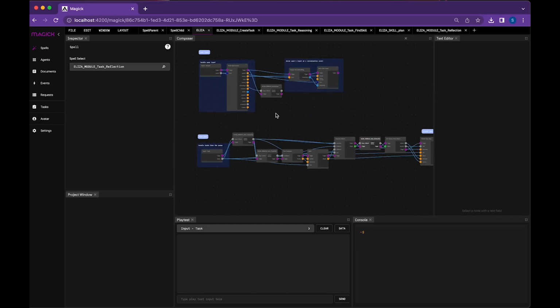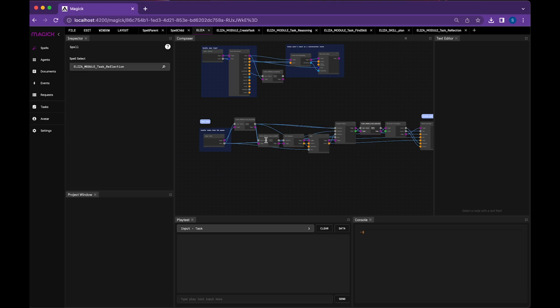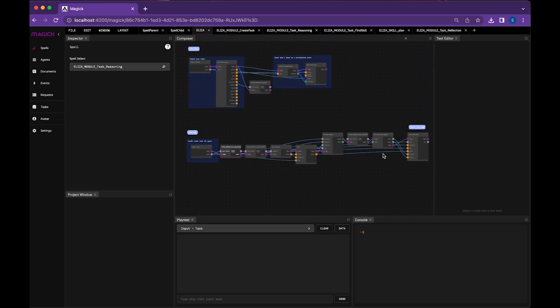But the key here is that you can start to make subspells and chain the subspells together. We're going to try and make better debug tools, because one of the things I struggle with is the complexity of how do I test these well. So don't worry, we're going to be working on all of that stuff. But just so you know, this is our root graph, and this used to be like 5 times more nodes. Now it's many less because we've consolidated them all into these subspells.